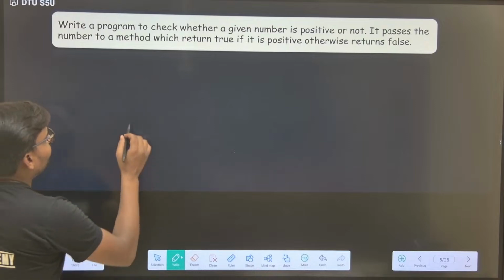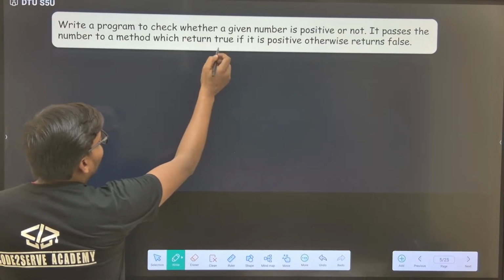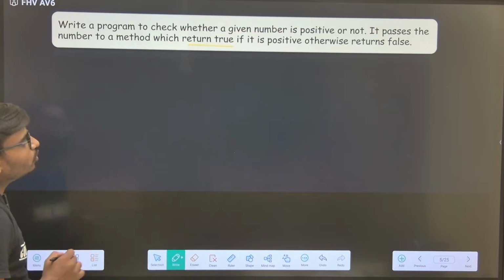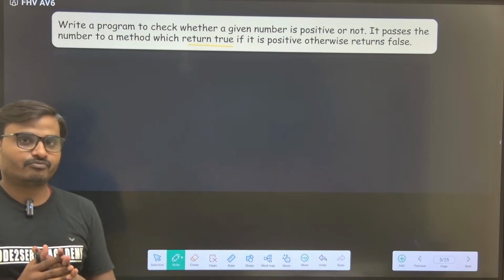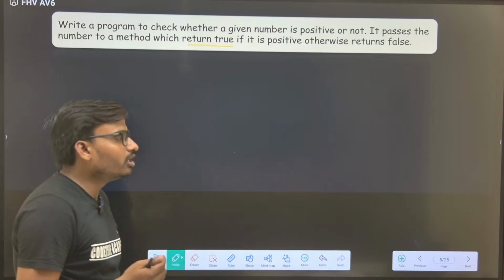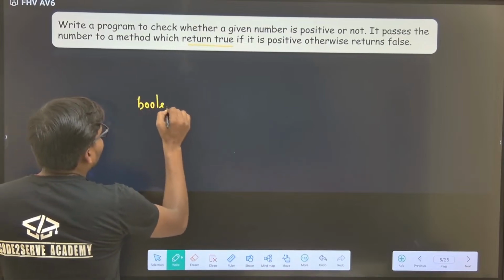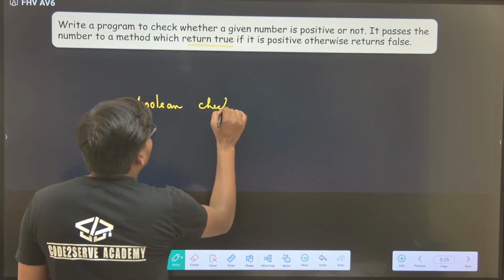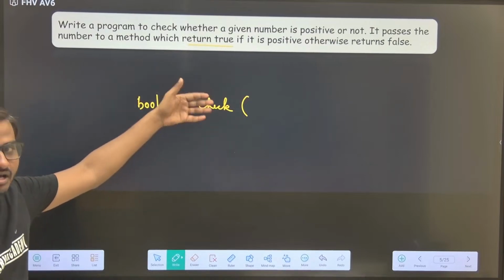So let's create one method. It is telling you to return a Boolean value. So you have to keep in mind, if you have been told to return true or false, the return type will be boolean. So you will say boolean check, and in this you are going to receive one argument.